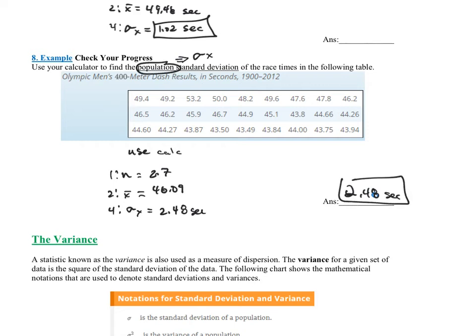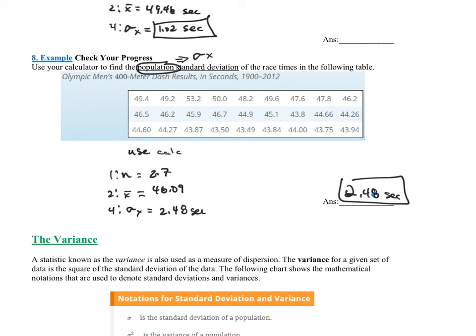That's my standard deviation. So what does that mean? I'm just going to say that's roughly 2.5 seconds. So 46 is where most people come in, but the vast, vast majority of people would come in between, well, you would subtract 2.5, which would give us 43.5, and you would add 2.5, which would give us roughly 48.5. So most of these values are between 43.5 and 48.5 seconds. The vast majority of this data is what we're saying.